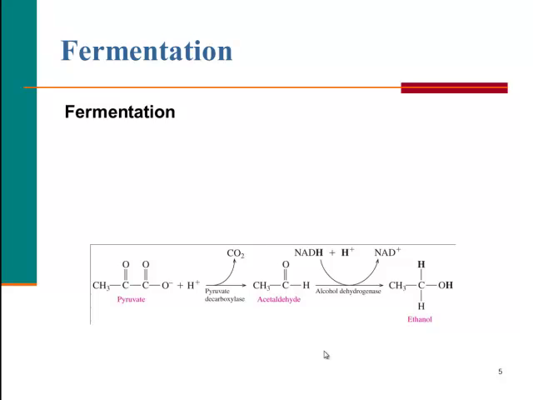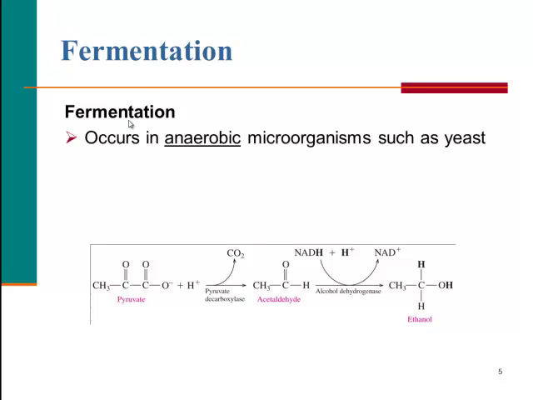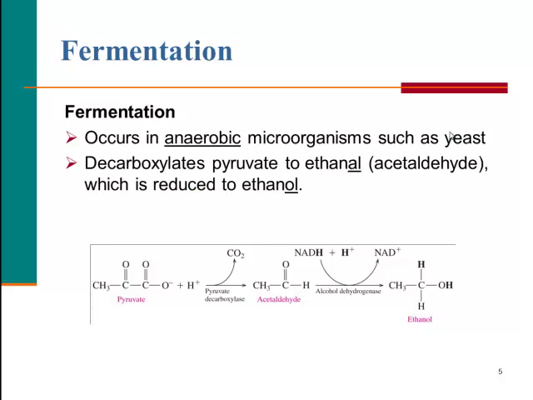Now, the other option for pyruvate, which happens in other kinds of organisms, is this idea of fermentation. So fermentation is going to happen in organisms like yeast. And so the pyruvate molecule is still being metabolized under anaerobic conditions, so conditions where we lack oxygen, and this is where oxygen isn't utilized. And that's going to be the condition that we have with yeast. So yeast cells metabolize glucose under anaerobic conditions.